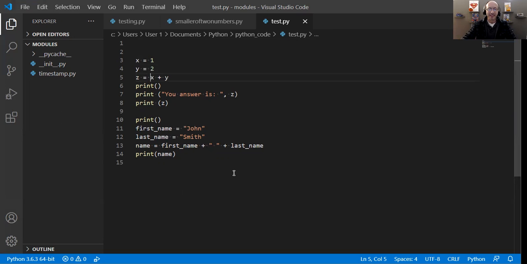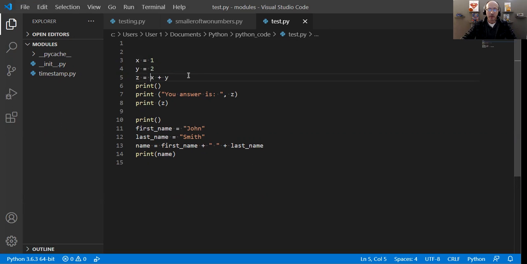But what I've done is pass first name plus an actual space, because I've got two quotes here, and then concatenate it. That's what these plus signs are. These are operators. Up here, it's a math operator. Here's concatenation. So first name and last name, and that's going to be passed to this variable called name. And then name will print to the screen.